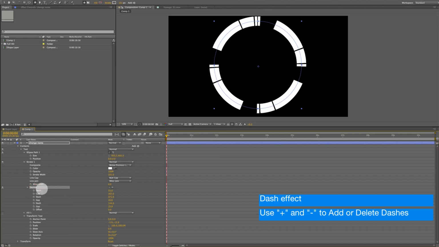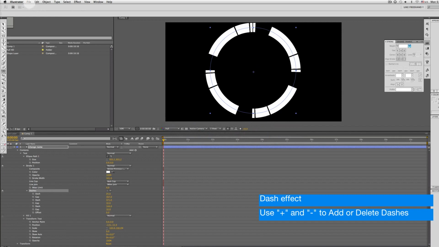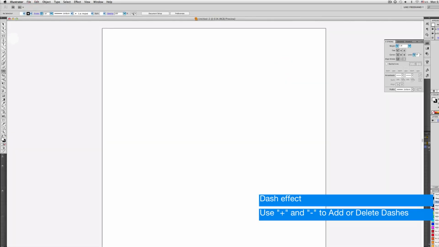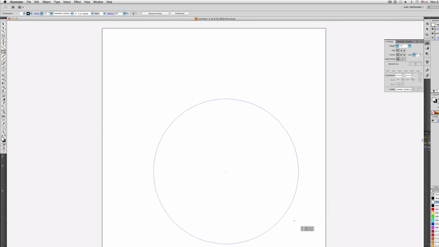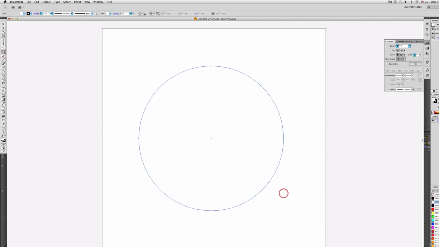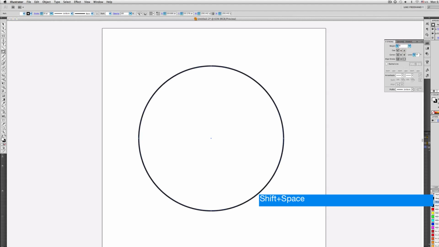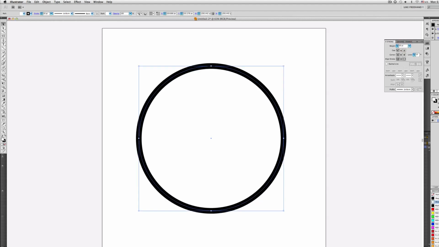It looks like Adobe Illustrator to me, and I want to show you in Adobe Illustrator, if I make a new project here, how it looks. Again, if I hold Shift in Adobe Illustrator and Space, and here is the stroke size I can change, for example 50 pixel.